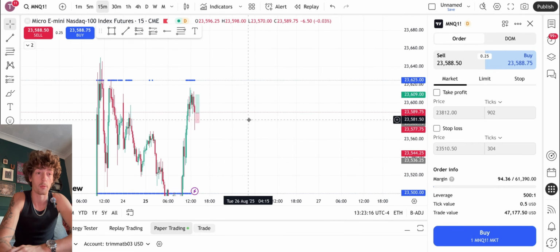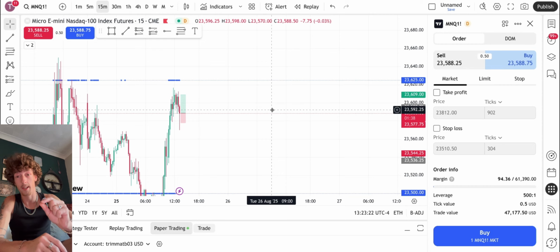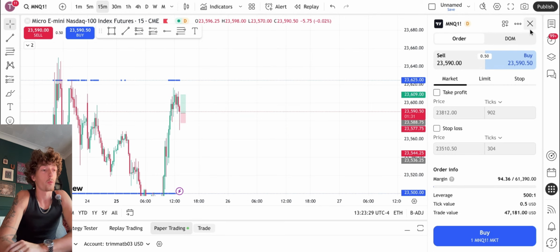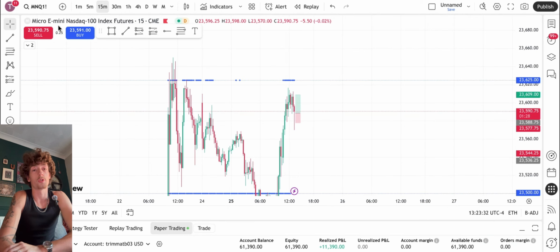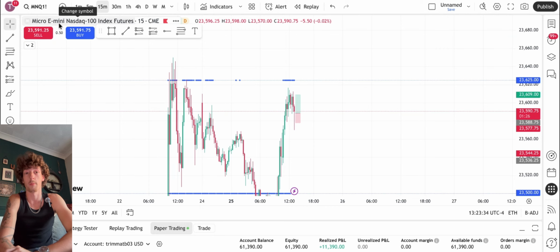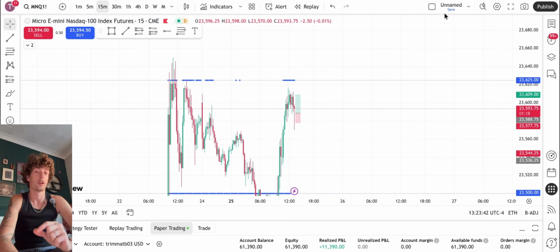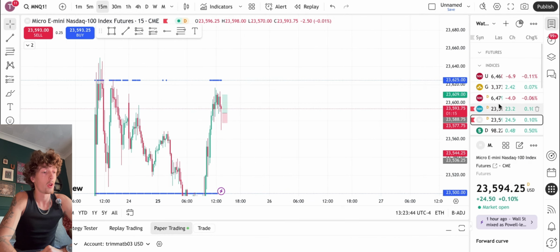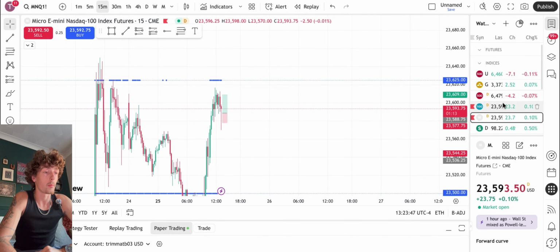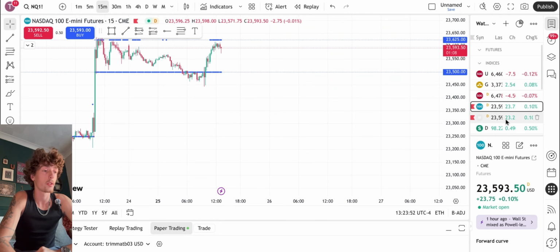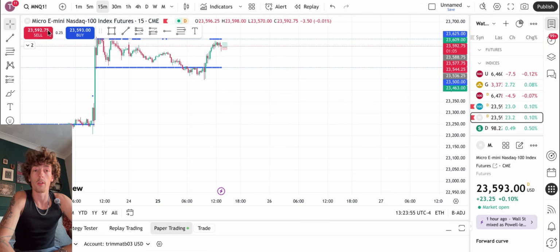So every decimal moved is a tick, and every whole number is a pip. And that's important to understand, because then we go to a different chart, because these are important to remember. Like I said, the mini, sorry, the micro, is a smaller amount per tick. Whereas if I go over to the mini, so we were just on the micro.